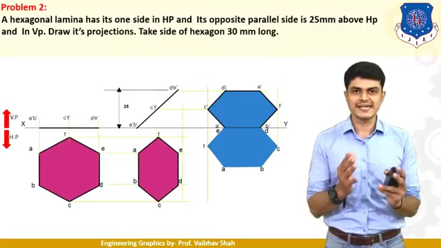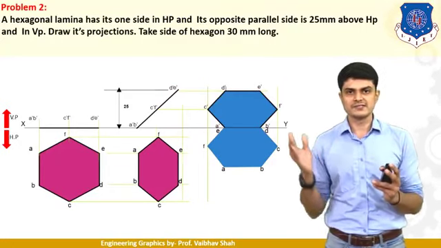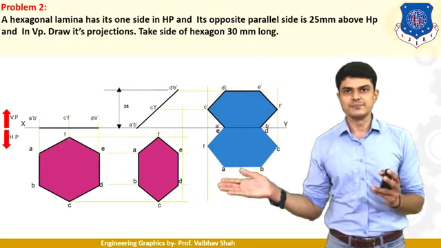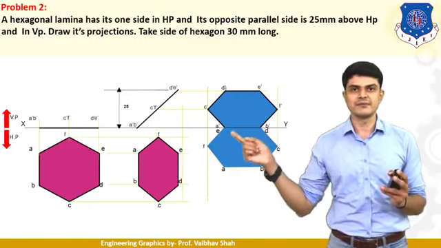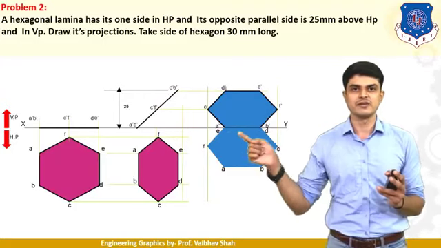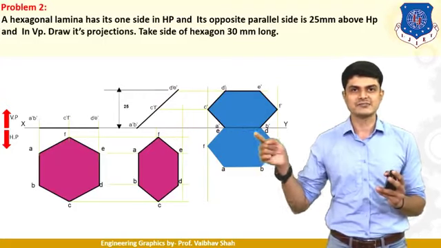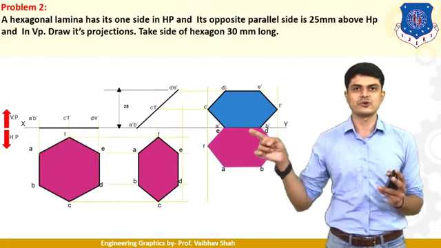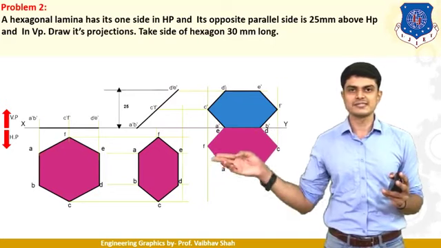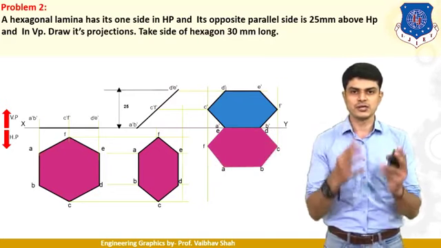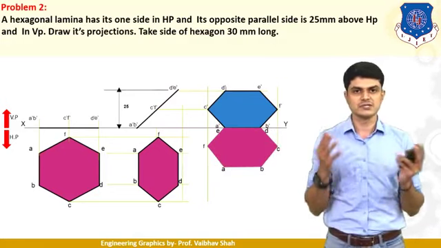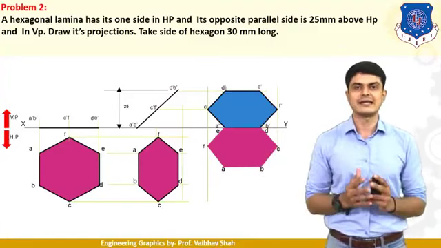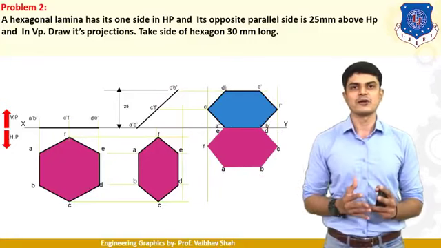So here the opposite side means what? Once again, it is resting on side AB. So opposite to side AB is what side? DE. So we must put this DE side somewhere here on the XY line because it is resting on VP. That means it must rest on the XY line. So we must draw the hexagon in such a way that the side DE rests on your XY line. We must redraw the second stage figure like this into a third stage, and then after drawing this figure, we must draw the vertical line from each and every point, horizontal line from your previous inclined line, in order to get your final object.